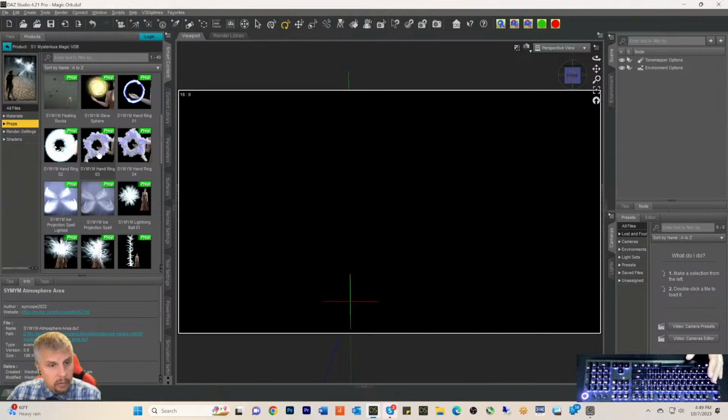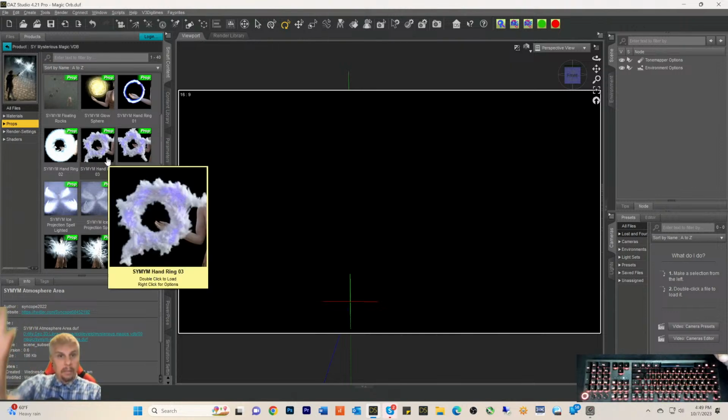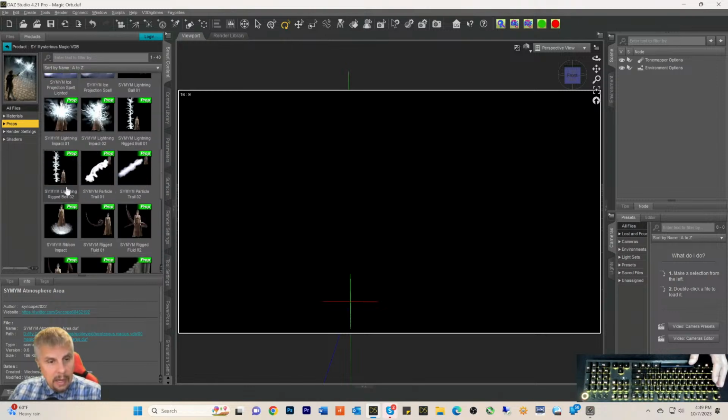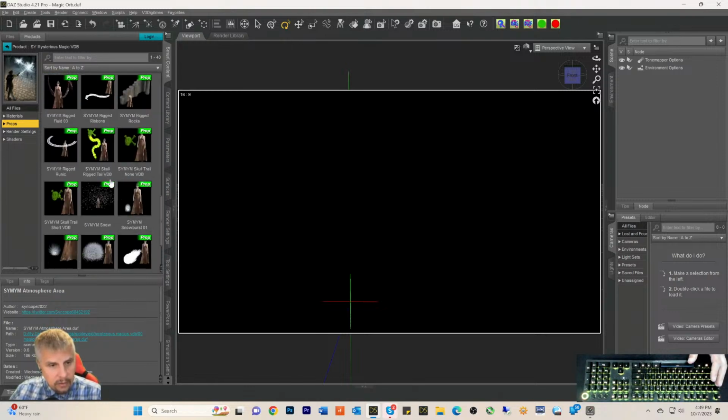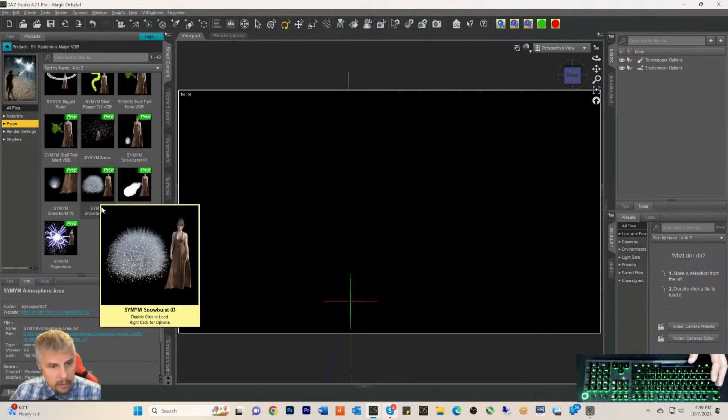And so these are hand rings. There's another hand ring. So these are magic. If you have a wizard or a character that needs some kind of magic effect, these are perfect for this.